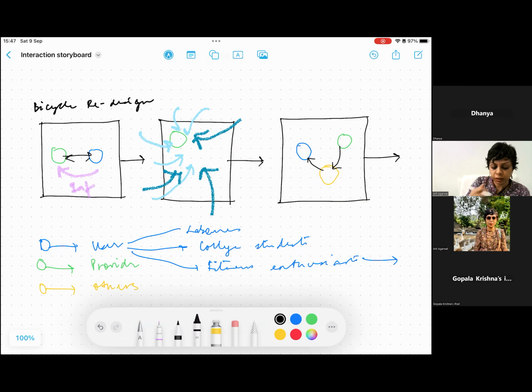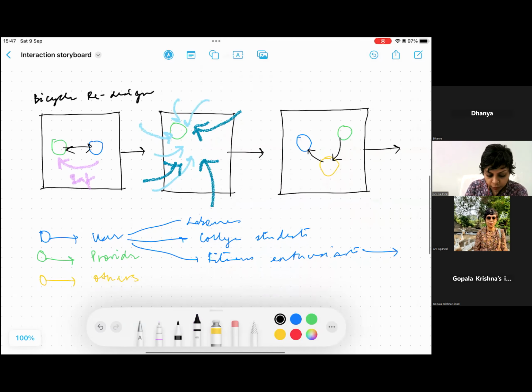Then in the manufacturing stage, I've already shown all the inflows of materials and things. In this stage, the manufacturer does not have any interaction with the end users. And in the last stage, there's very little you can do from a sustainability point of view, except find maybe a selling model or market model which is more sustainable.